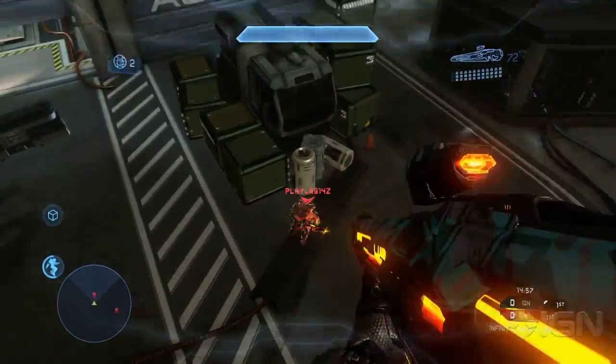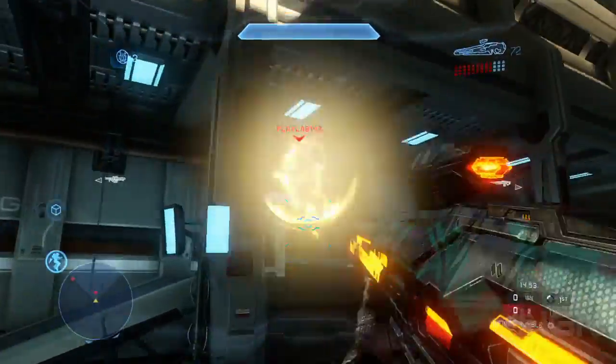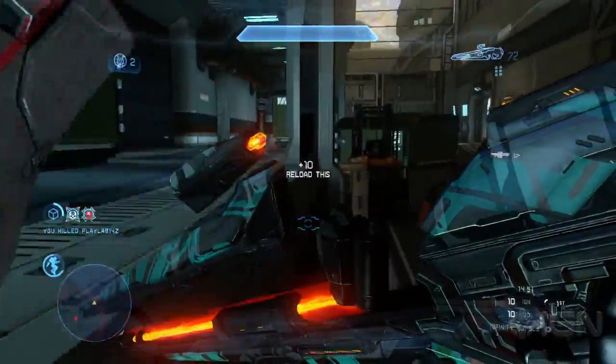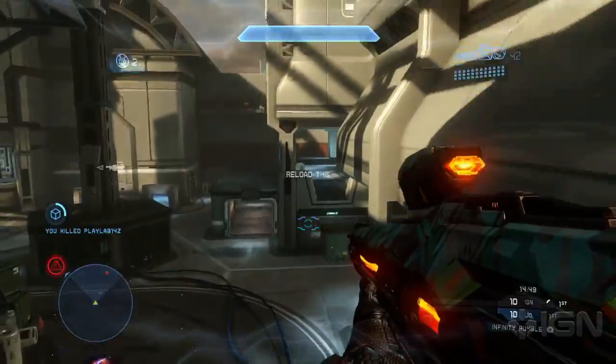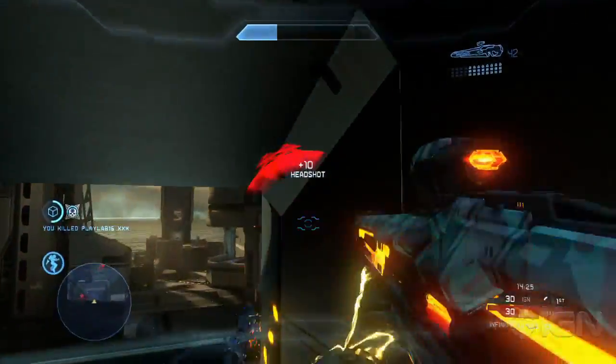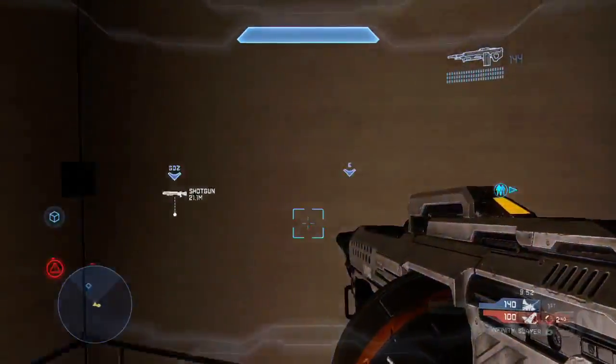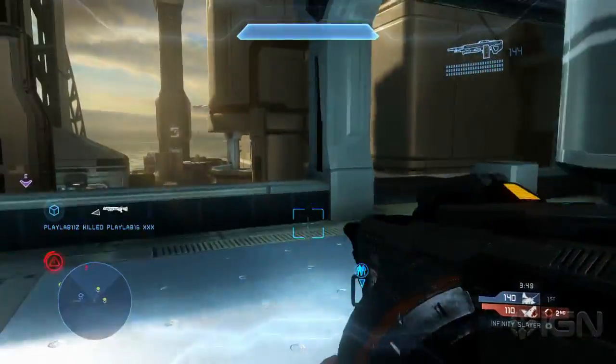What is your loadout of choice on Landfall? On Landfall, I tend to use the DMR on the outside just for some mid-range control, and then I use the Bolt Shot for the tighter webwork interiors for people running around corners and stuff like that. And then for armor ability, I like to use either hologram or thruster pack.